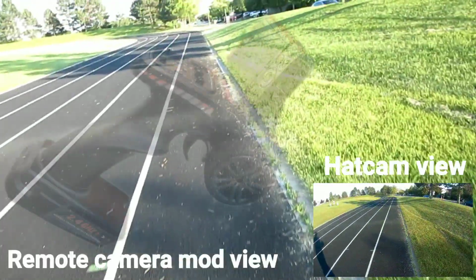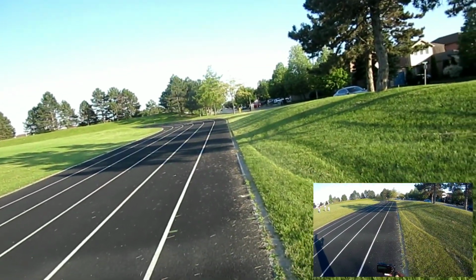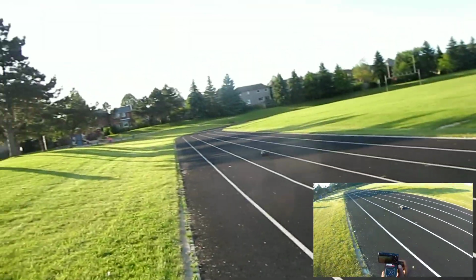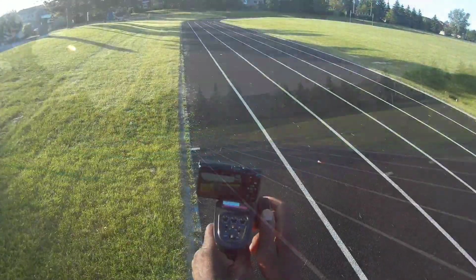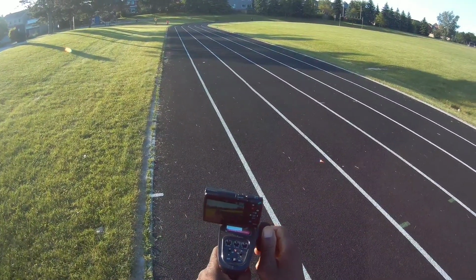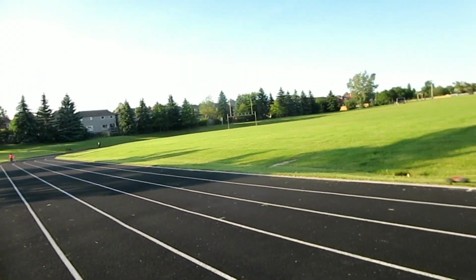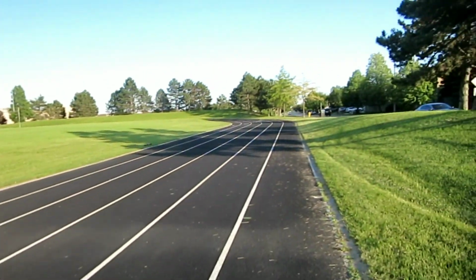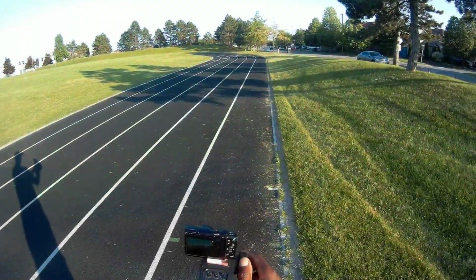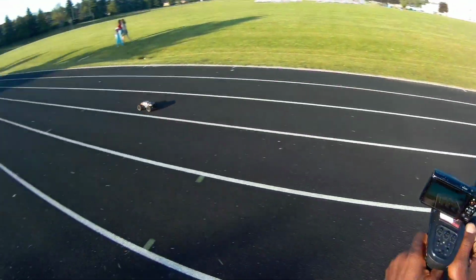Let me go all the way down there. All right, try to keep this thing straight. All right, not bad. Keep this thing straight. Somebody on here? Almost ran over somebody. All right, let's go. I'm better going this way. I think I am anyway.